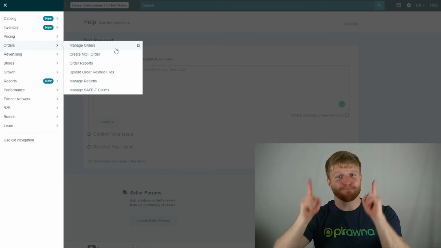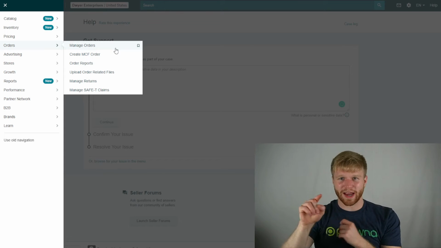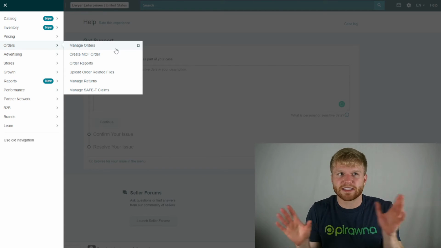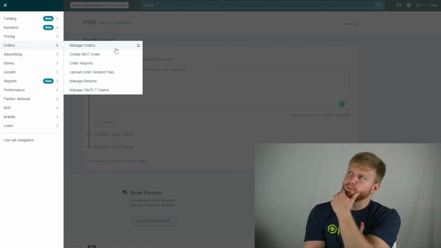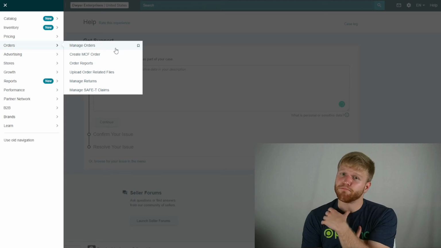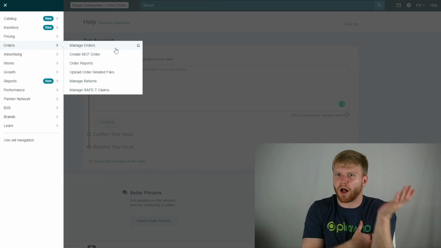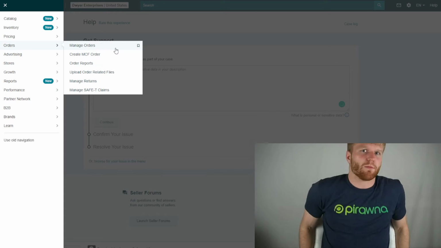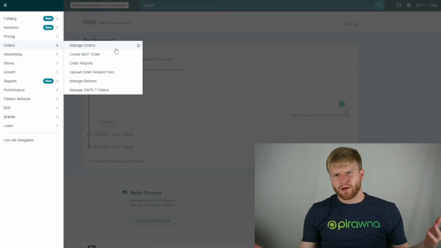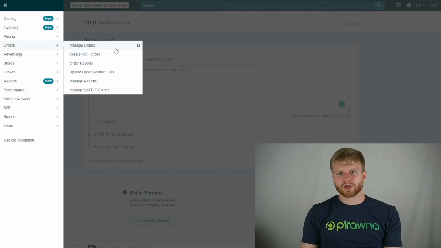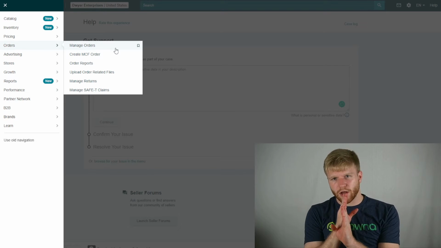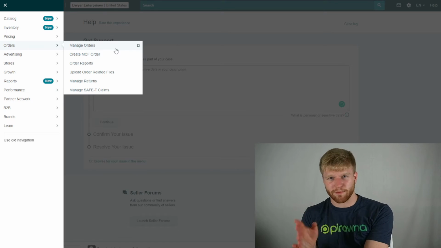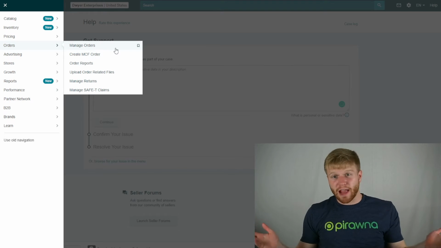That happens all the time. Keep that in mind. Your software will break at one point. I haven't had a single software that hasn't broken at one time. Not a single one. Even $1 billion softwares all break at one point, because Amazon will change something and break the software, which makes all your orders that should go through automatically not go through. Then you get these late shipment notices that Amazon's about to shut you down, and you have to process them manually, and it's a horrible nightmare. Happens all the time.